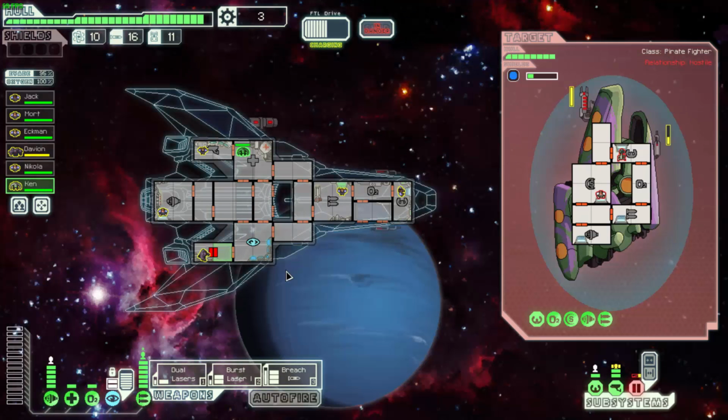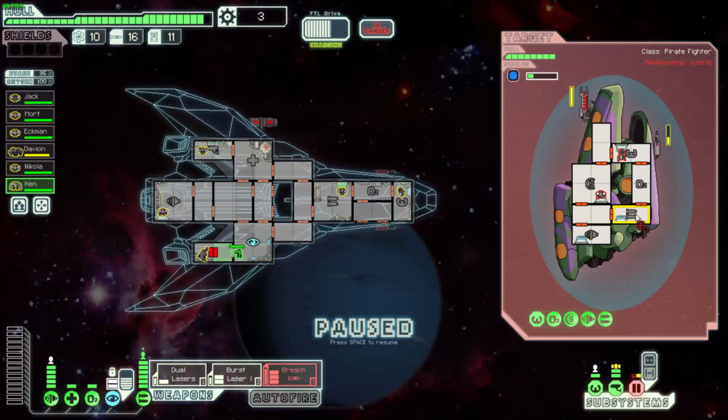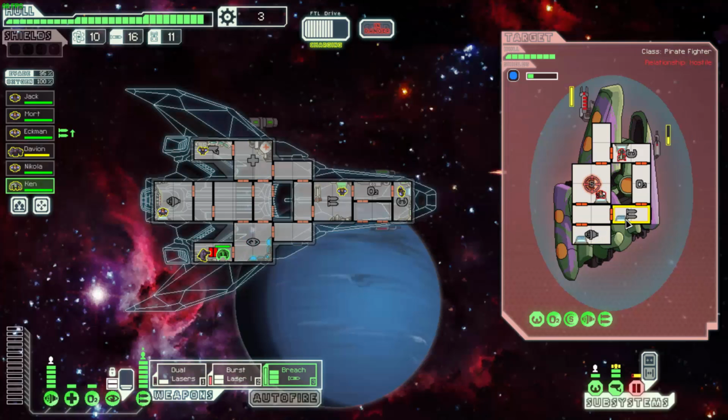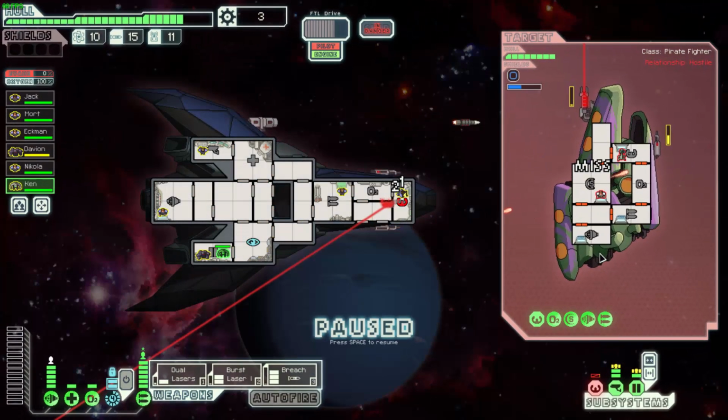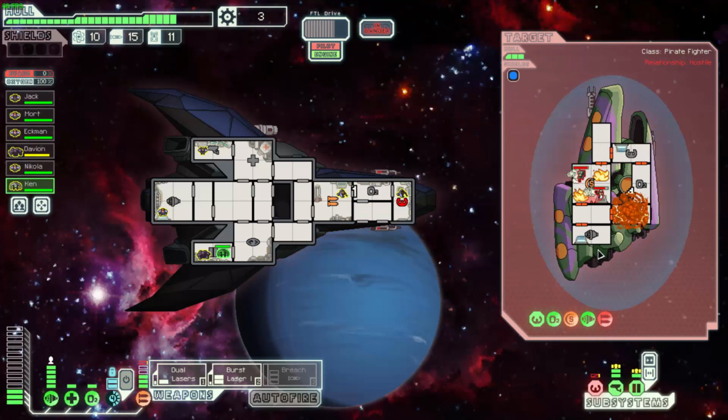Ken, please help us. Please assist with the repairs. Thank you very much. We'll want a breach mist. Oh, not yet, not yet. 1, 2. And that's it. And ouch, we just got hit by the hull laser. That was definitely not well handled.